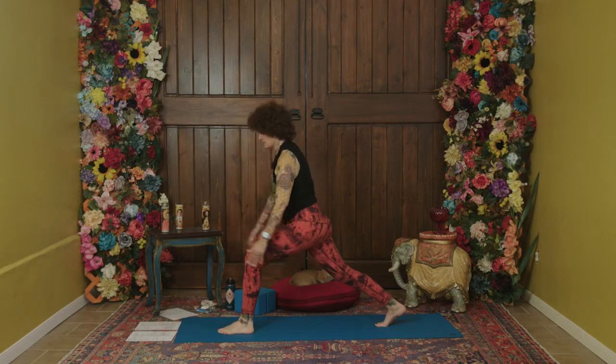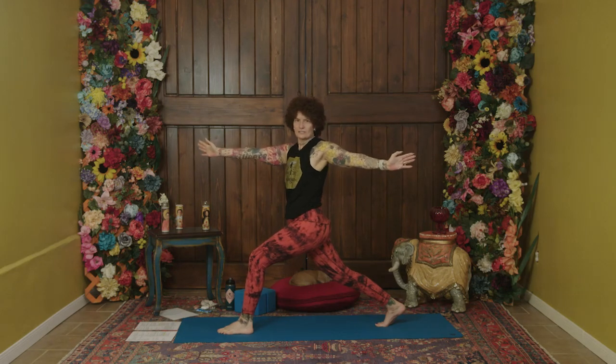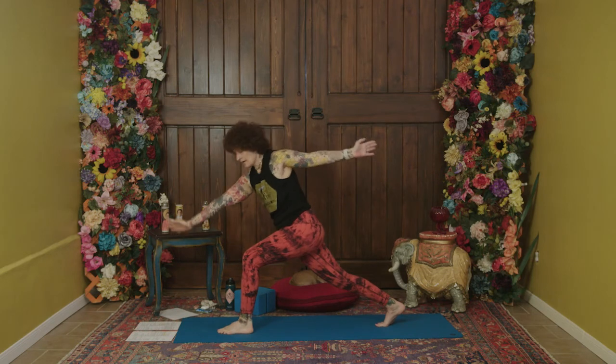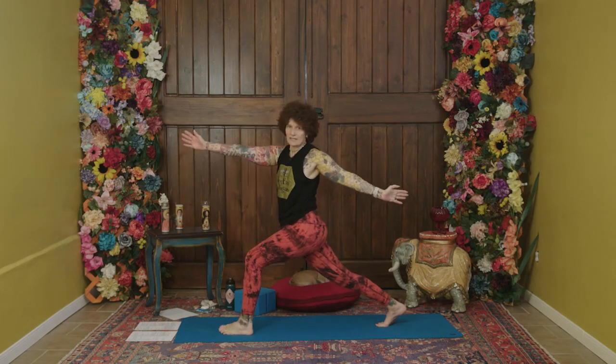Inhale, rise up to crescent lunge. And exhale, open twist to the left. Stay for an inhale, rotate your shoulders more, sink your hips lower. Exhale, low lunge, open twist, hover. Barely touch your fingertips, inhale, rise up.